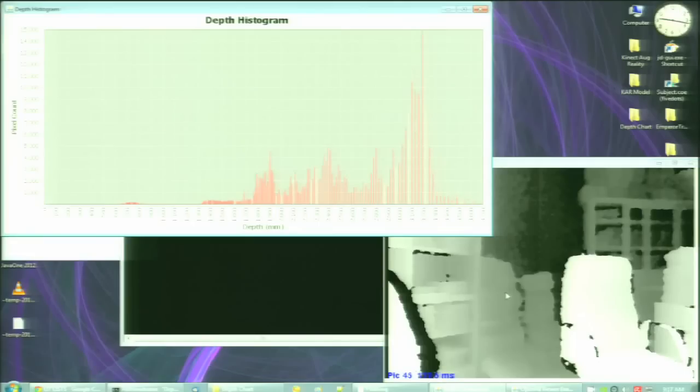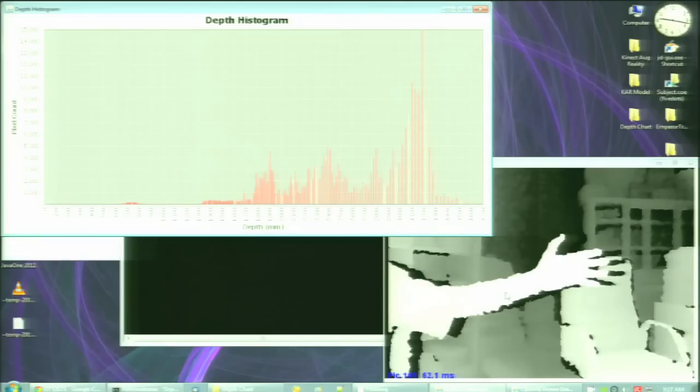All right. So I'm going to get up off my chair now. Well, there's my hand. I didn't bother getting up. I just lifted up my hand. And now my hand, if you remember, white means very close to the Kinect. And that's reflected over here in the chart as well, because there's now a couple of data points at around 70 centimeters. You can get about 50 centimeters to within range of the Kinect. That's about as close as you can get.